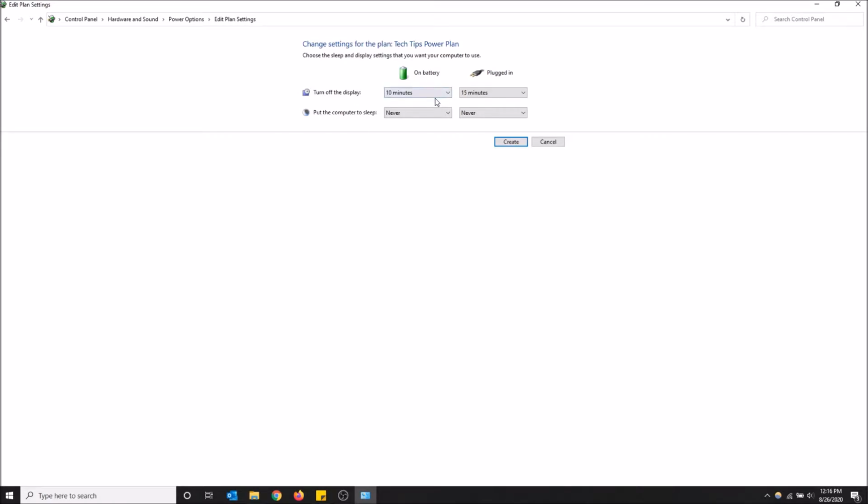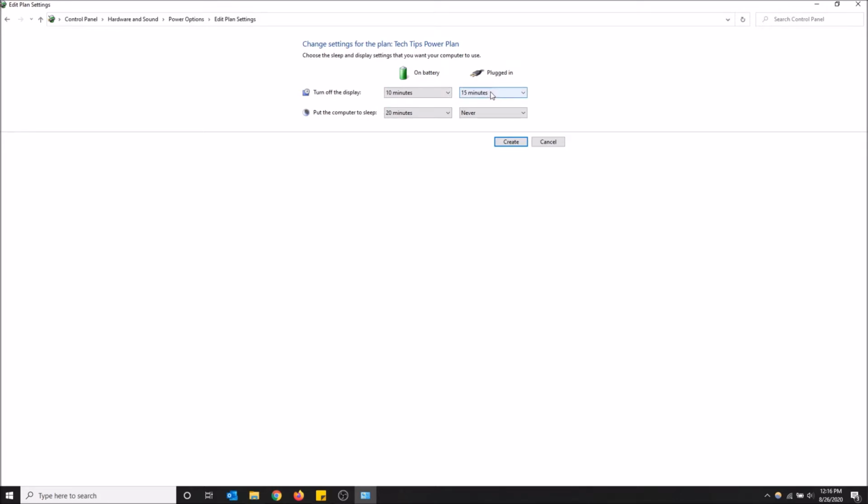And here we go. Now you can select when you want to turn off the display, if you don't interact with it, when you're on battery or plugged in. So if you're on battery mode and you're selecting this high performance plan, I would suggest you turn off the display eventually if you're not touching your computer. Otherwise, it's going to just completely drain the battery if it stays on, and then you won't be able to use it anymore. So I'd say 10 minutes is about right, and then I'll put 20 for put the computer to sleep. So if I don't touch my computer for 20 minutes when I'm on battery, then it makes sense to put it to sleep.